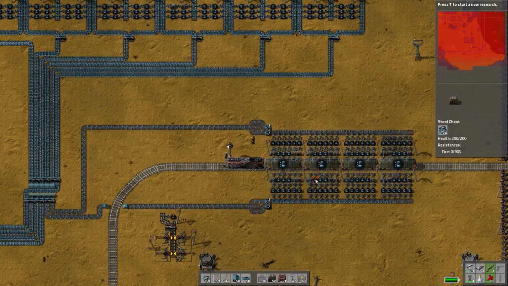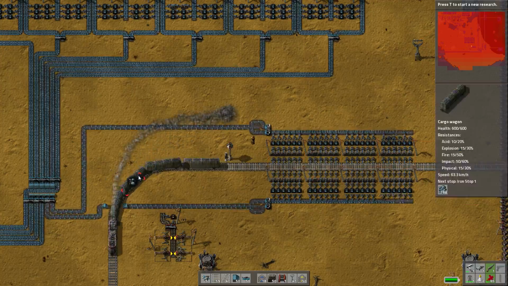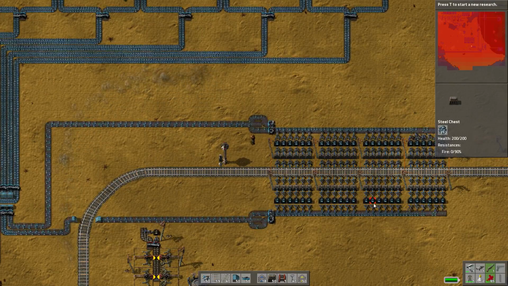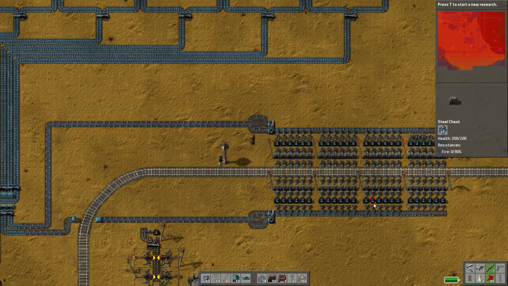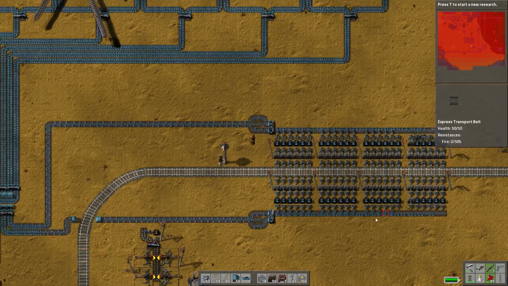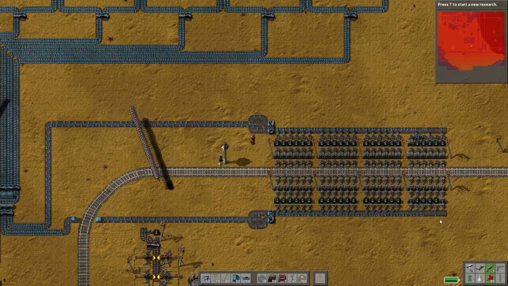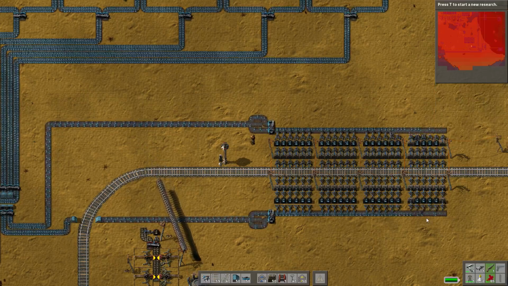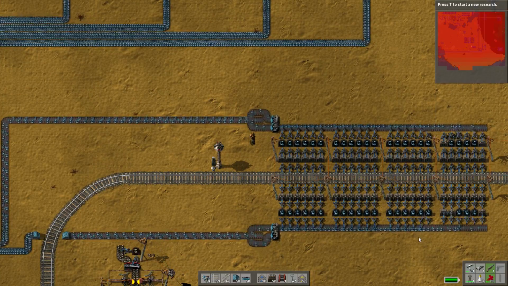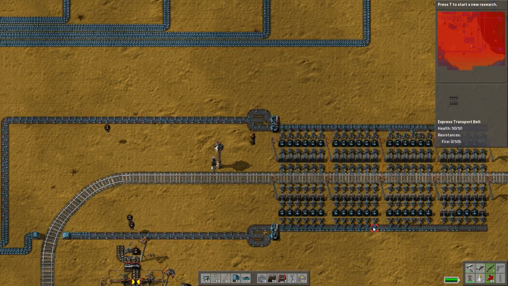If we have to run multiple trains, I may have to rethink how this empties, basically. Yeah, that didn't even empty that middle one completely. Basically, I just want to see... Yeah, if we're going to run multiple trains, we probably have to do this differently on both sides here so that more of these can actually empty at once, basically.